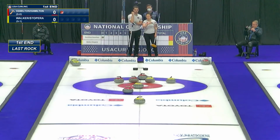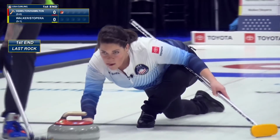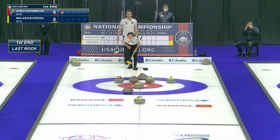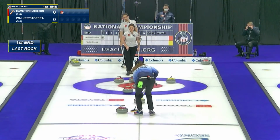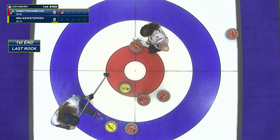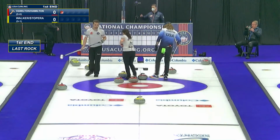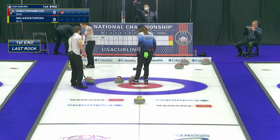Becca Hamilton, last shot, first end. There's what she's looking for. Throwing peel. Her brother Matt on it early. Woo! Yes! Hard! Woo! Woo! Must be close. Oh, and stuffs it. So that'll be 1 for Walker Stopera and an end that was a bit of a nail biter for them. Make the score 1-0 Walker Stopera after 1. We'll be right back with the second end after this.